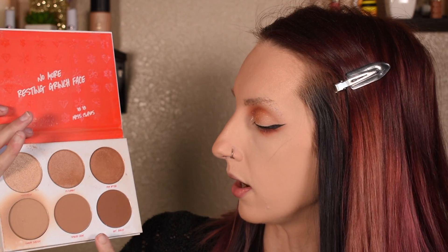For my bronzer I'm going to go into the BH Miss Claws palette and start off with Sugar Dottie, then put on a little bit of Spiced Cocoa as well. For my blush I'm going to start off with the Flower Beauty Flower Pots blush in the shade Spiced Petal. I might toss on a little bit of something from the BH Bellini palette if I want to make it a little bit brighter — we'll see.